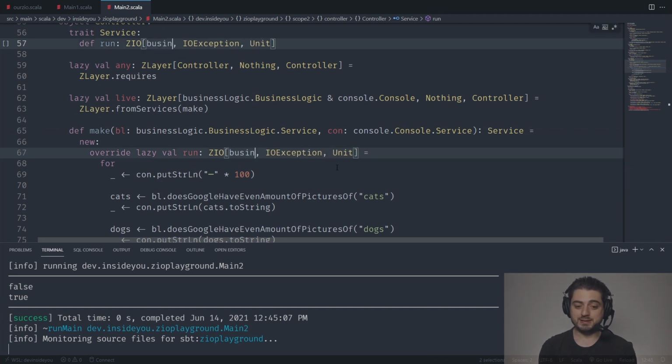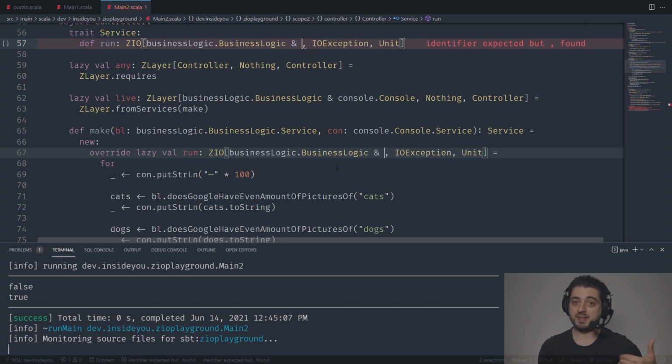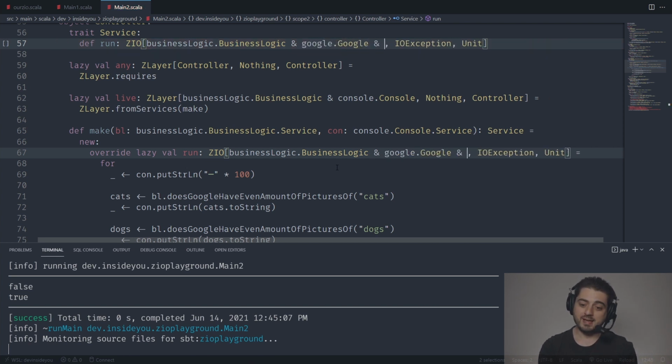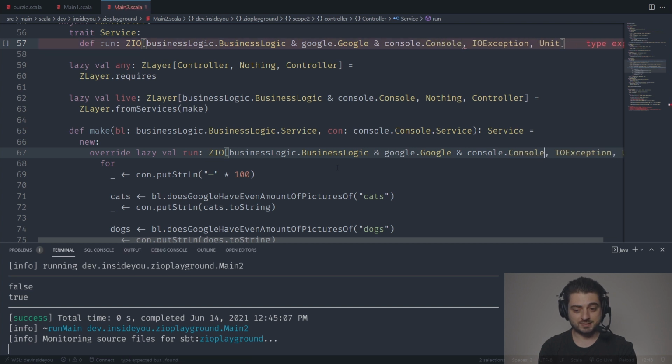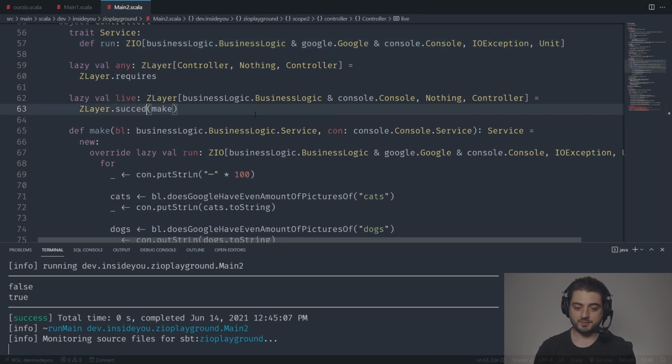So I'm going to say, okay, well, we need the business logic dot business logic, and we need everything that the business logic needs, which is Google, right? We're tracking effects, and we also need the stuff that we need, which is the console, right? Like all of this stuff. This allows us to go over here and just do succeed, right?